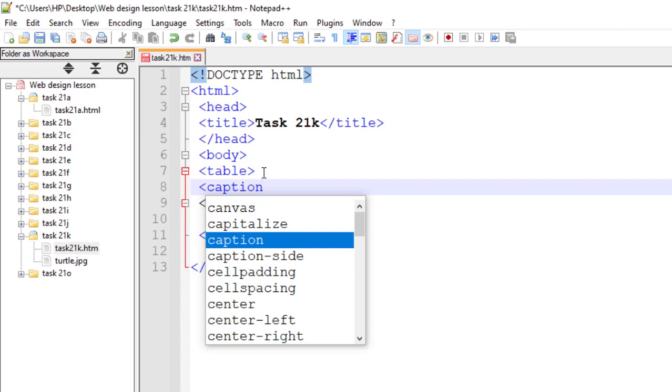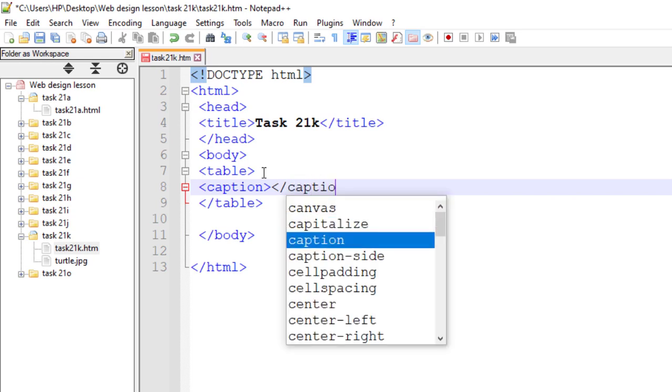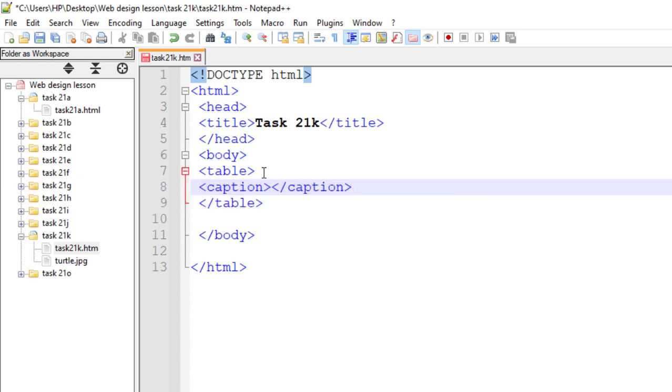I'm going to close that caption, and within the caption I'm going to have sales team. So that's for the caption.